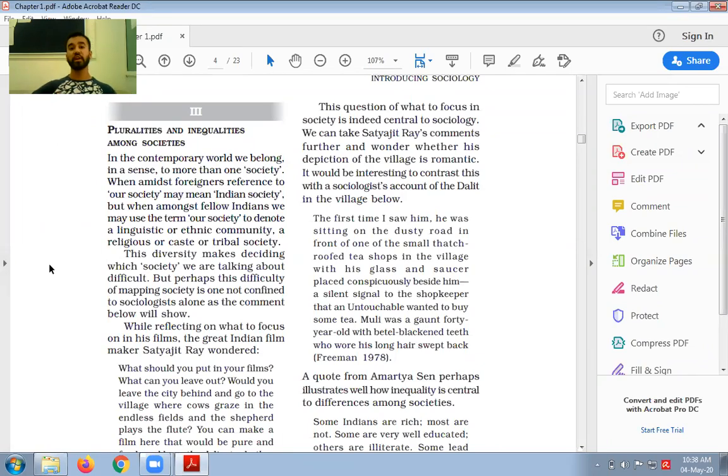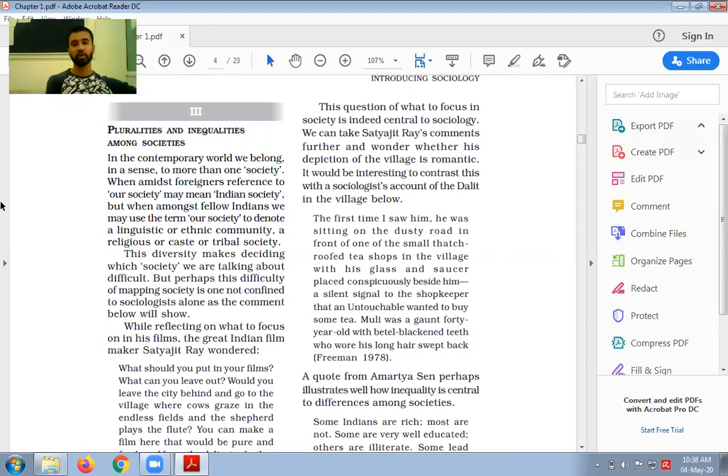But when we are there in our country, then we say that we belong to Kashmir, we belong to Andhra Pradesh, we belong to Rajasthan, we belong to Gujarat. So then distinctions on the basis of language come into play. And not only on the basis of language, but when we talk about belonging to a particular caste, then it also creates a lot of distinction, isn't it like that?